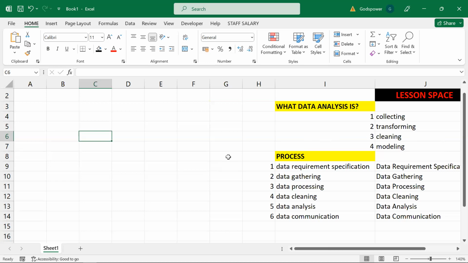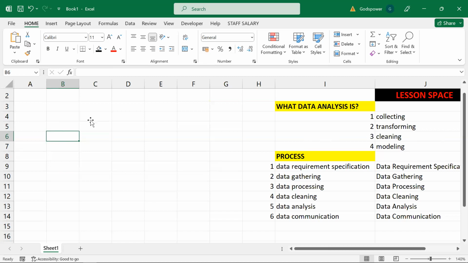For instance, the ribbon, the worksheet, the cells, the formulas. You can see where I am. These are the ribbon section. Where we are at the moment is the worksheet. Where I clicked inside the worksheet is called the cells.